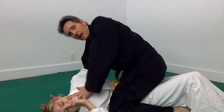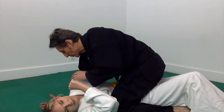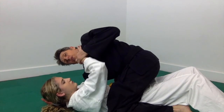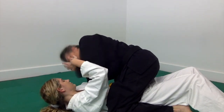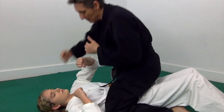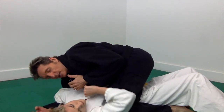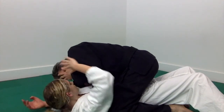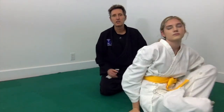They're going to spend a second or two trying to pull that hand out and push on you to get it free. Before that happens — as soon as we wrap — we're going to roll our body this way, put weight on that arm, and then attack eyes and throat wherever we can reach to make them use their other hand to protect or defend themselves. One more time: make the shot miss, wrap that arm as high as you can, roll on top of it, and counter-attack immediately to the eyes. This is the first initial movement; after that use all the skills you've gained from BJJ, wrestling, or the martial arts.